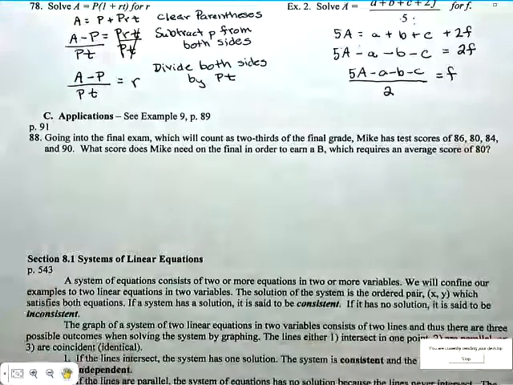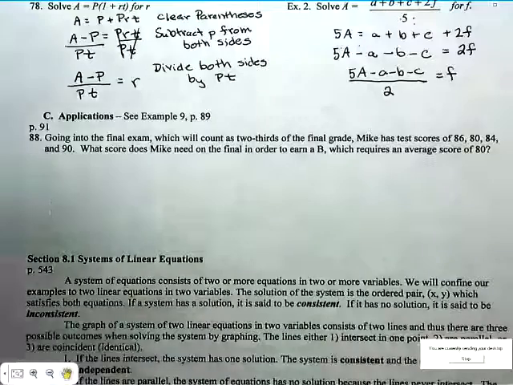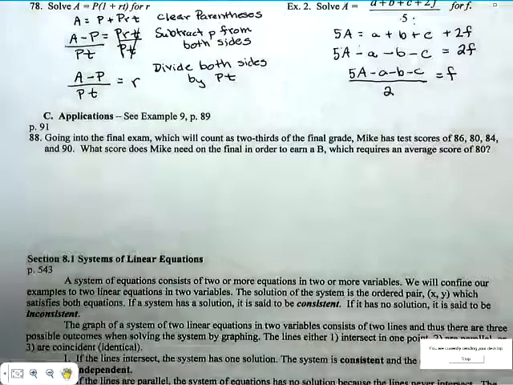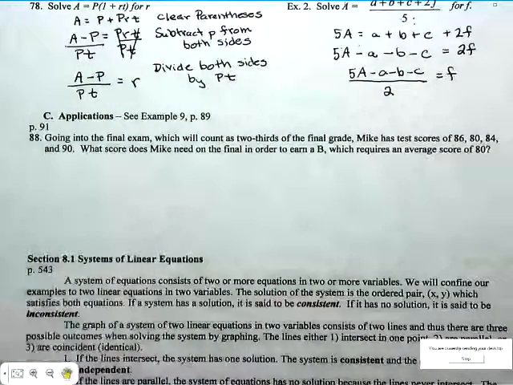But what are you doing with the 2/3 and the 1/3? Say he made a 90 on the final. Well, the final counts 2/3, though. You're closest of anybody who's spoken yet, but you just got your numbers in the wrong place. The final counts 2/3. All those other tests count 1/3. So you'll add all those together and say plus 2/3. Yes, you multiply the 2/3 times his final exam grade. You definitely do that.